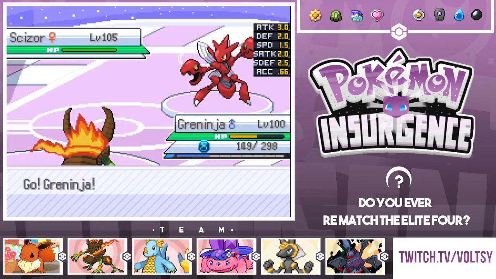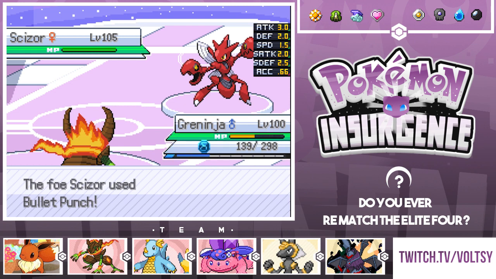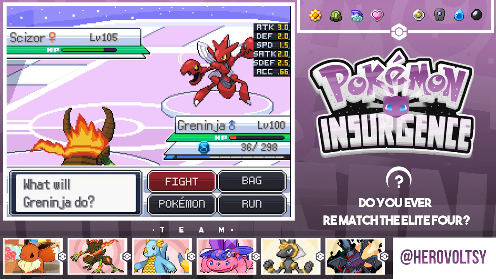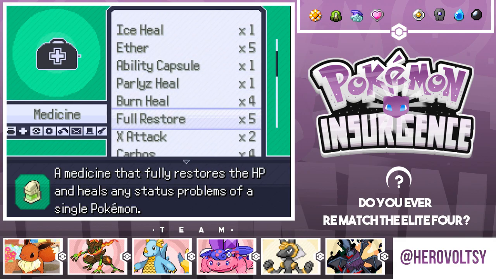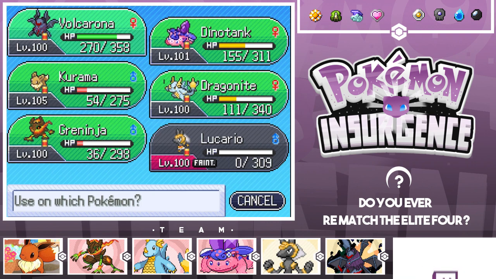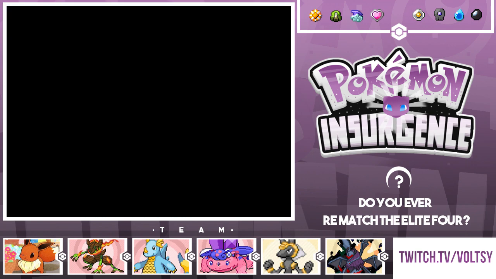I don't know if I can outspeed it. It's only got one little speed boost, but it has a Scizor, so. Blaze Kick, 4 times effective, but it eats that up. Wow. Okay. So I'm going to have to Full Restore one person to beat this. Can't get a Dino Tank. Kuruma doesn't really stand a chance. Dragonite could... We can Thunder Wave it and slow it down. So just Full Restore Dragonite, we'll go from there.